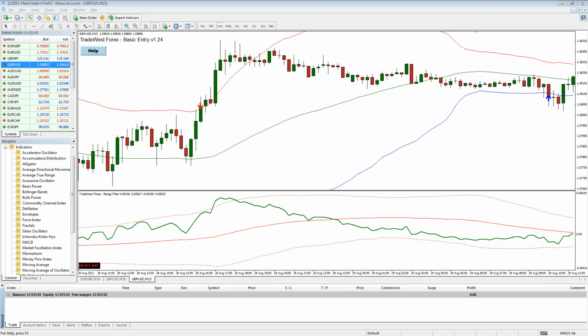Okay, Harold, I think I had somebody else mention the indicator slowing down their computer. If you're seeing something like that, see if there are any issues in the Experts or Journals tab, and maybe let me know how many instances you have running, maybe how many charts are running the indicator. If anybody else is seeing that, let us know so we can see if it's just a few of you or if it's an issue across the board.